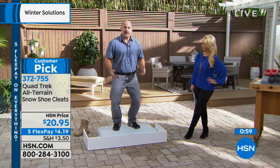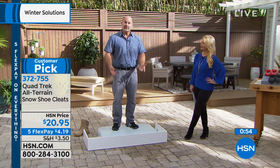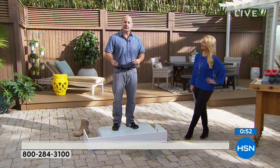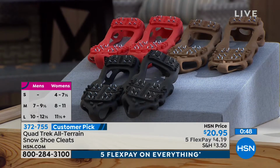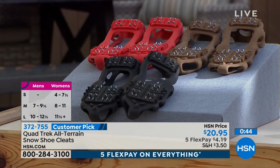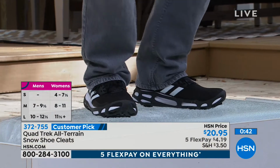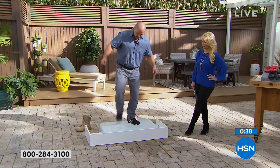I mean, a lot of you are telling us that you're buying a pair just to keep on your boots. But then you're also buying another pair to travel with you. So no matter what footwear you're wearing, if you're commuting, if you're just walking around the city, if you're just bouncing back between your neighbor's house, take the time, guys. You slip these on. Quadtrex is built to last. You're getting those 24 metal teeth that are going to grip and bite the ice.